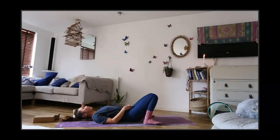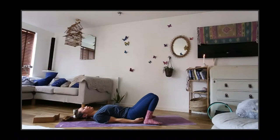Lie yourself down. This might be quite nice to do now rather than lying flat as we've opened our hips so much, is to bring the feet on the mat and let the knees drop in. Hands can go anywhere that's comfortable. And just as we lie here for a second, just to regroup, just notice how your hips feel. How your body feels, your mind. Nice little snapshot of this afternoon.